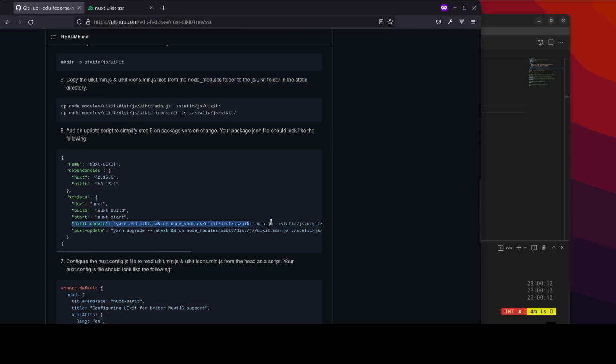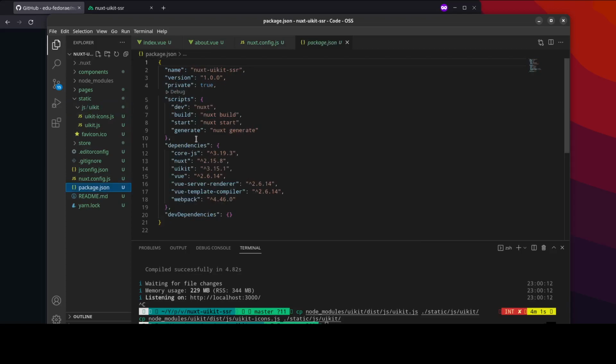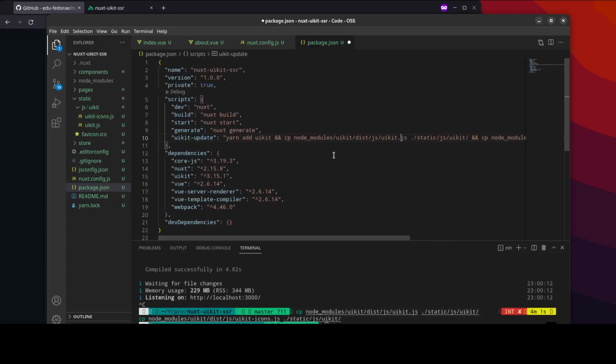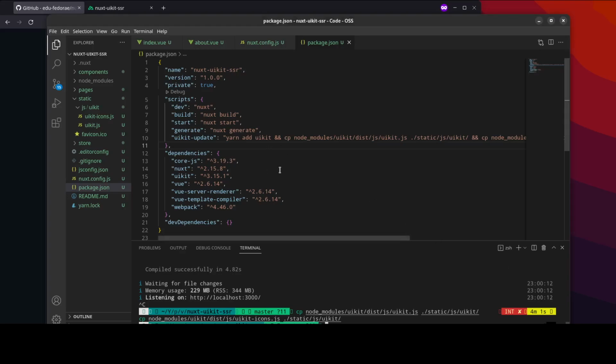And that is something that I'm going to add right away because this is what we want. But it's just that this would add UIkit all over again, and that's something that I don't want. This is pretty much just for the updating of it. So let's go ahead and add it right here. And as I had mentioned before, I'm going to change this over from min to the default. It's because we're pretty much in development, and usually the min is for production. So that's that. Let's go ahead and save it. So this would add UIkit, and this would copy over the files, so basically the update. If you just want to copy over the files, then you can create a script that will pretty much just copy it over, just like what we have up here. So that should be fine as well. So now we're pretty much all set.